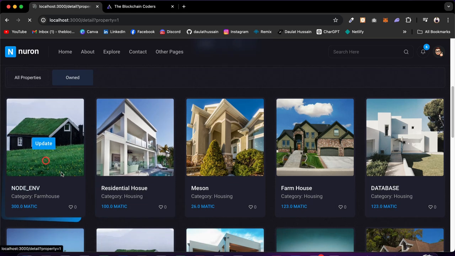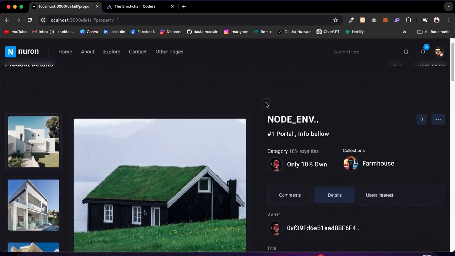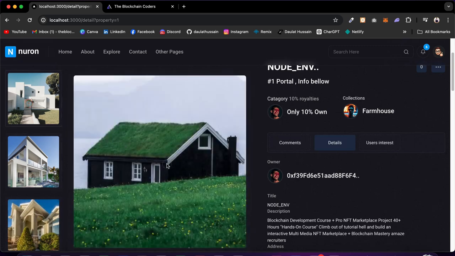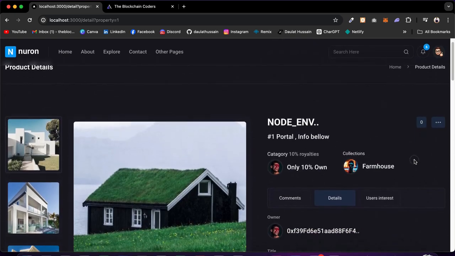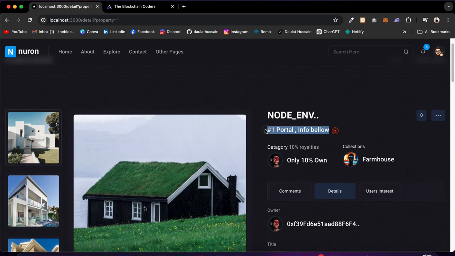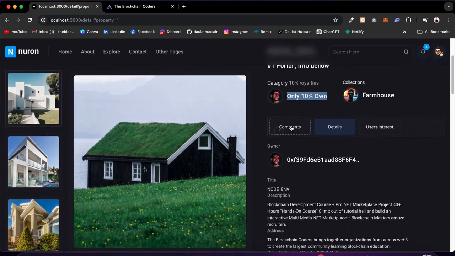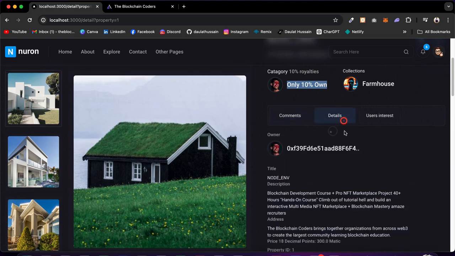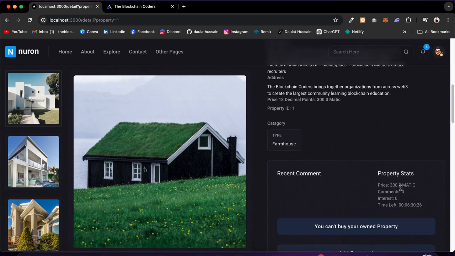If you click on that, you will go to the property details page, and here you will find all the information regarding the property. Here we have some static images, but currently we are allowing users to upload only one image, but you can also allow them to upload multiple images. So here we have the property, and here you will find the stats. So the name of the property, the ID of the property, you can see the creator. You can see all the comments which this particular property will get. If you see the details of the property, so name, description, the product ID, and the category that you will find.